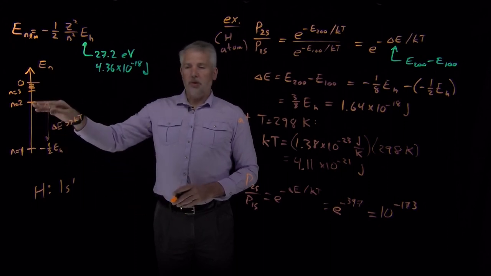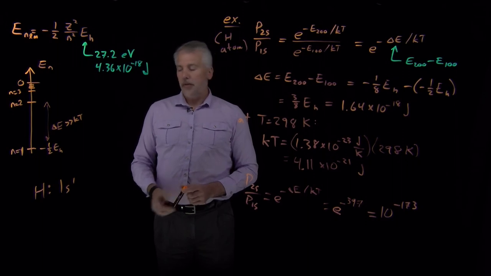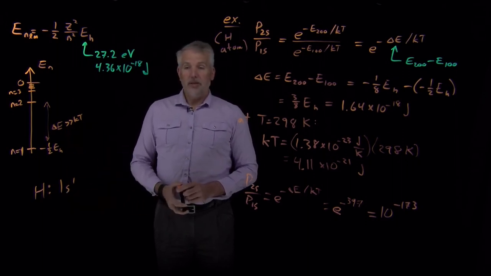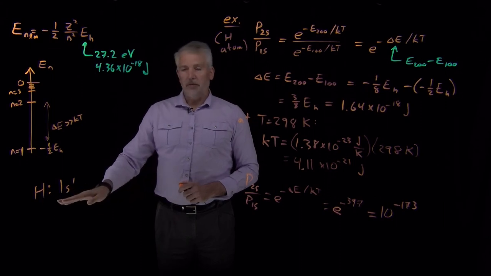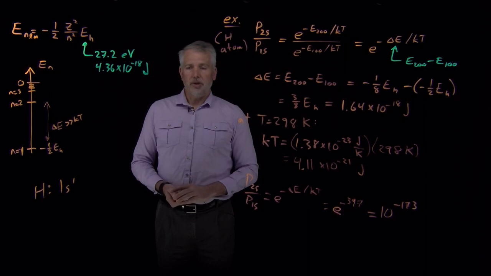You didn't need to consider the possibility that sometimes it might be in the 2s orbital or the 3s or the 5d orbital or something else. The probability of ever finding, at room temperature, a hydrogen in an orbital other than the 1s, the electron in the orbital other than the 1s orbital, is vanishingly small. So we can, with very much confidence, say the electron configuration is just 1s1 and leave all the other possibilities alone.